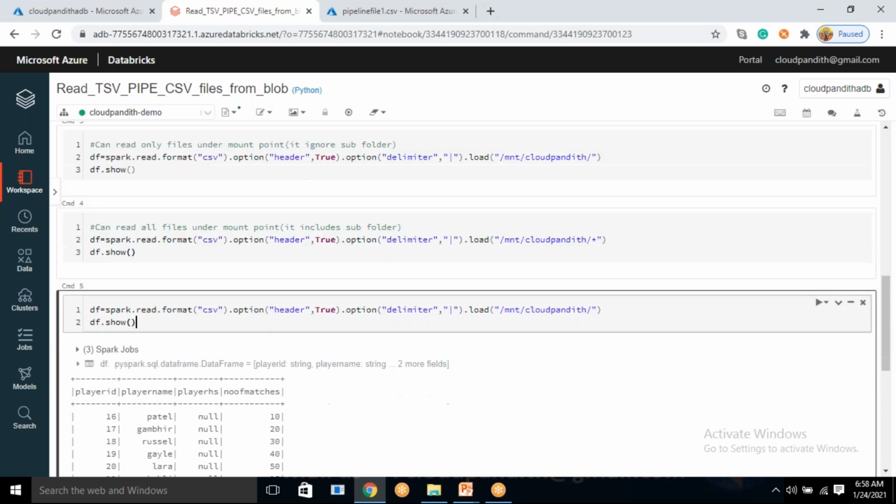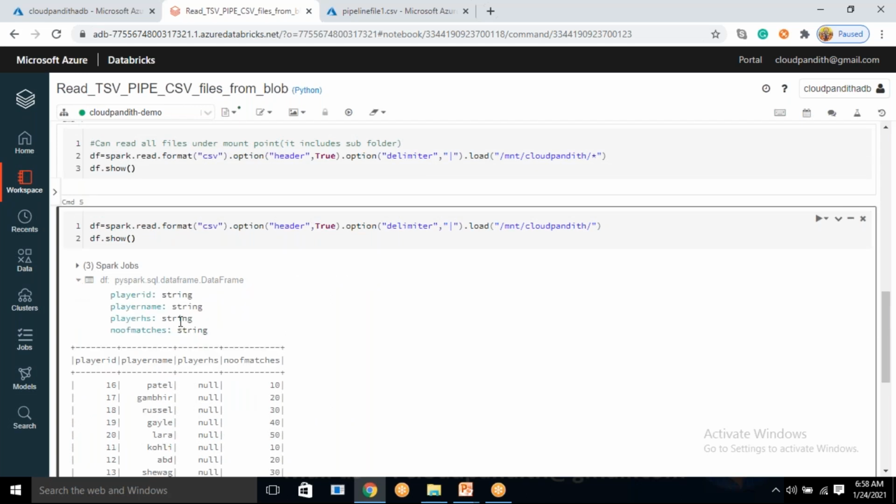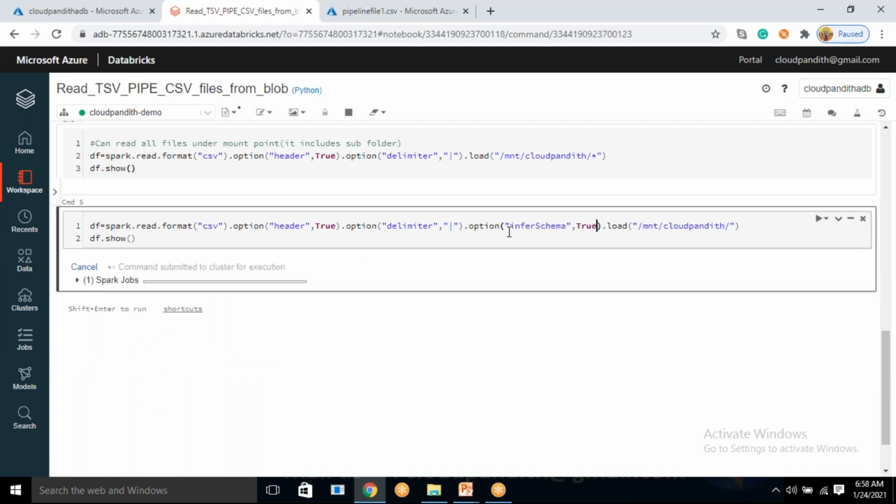Okay, so you are getting a null value here. What is the null data type? String. It can understand it's a string. But now let's try to use infer schema. What can infer schema do in these kinds of situations? That is what we are trying to understand. Infer schema equal to true. So will it give string only or will it give something else?